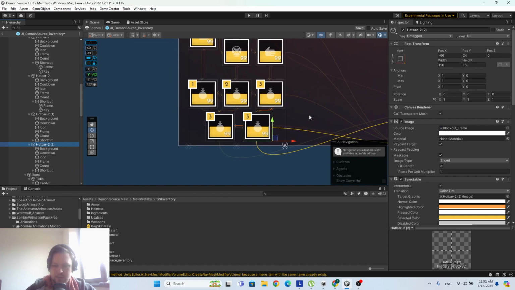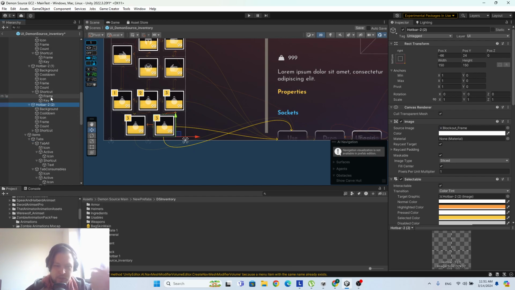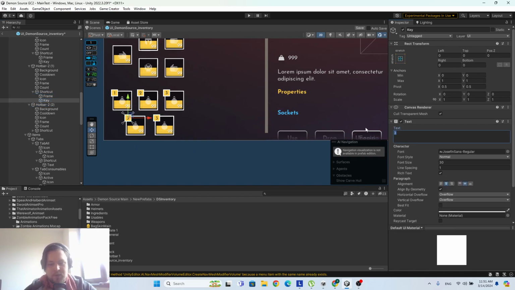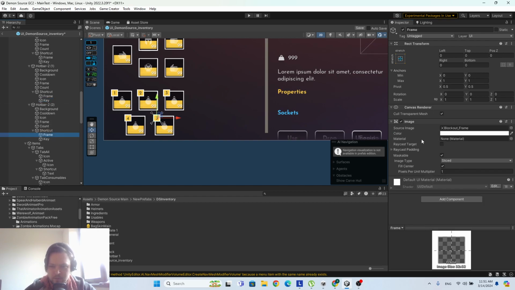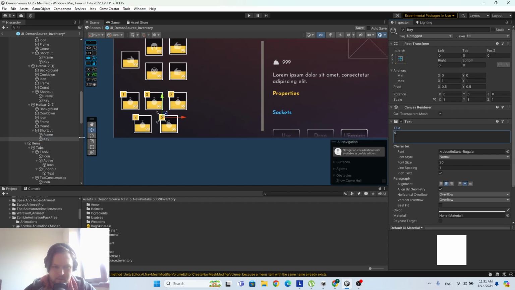These arrows are usually used to specify the controls when you will be changing the active elements with your controller. I will worry about that later because I'm not implementing controller for now. 5, yeah, that's it.